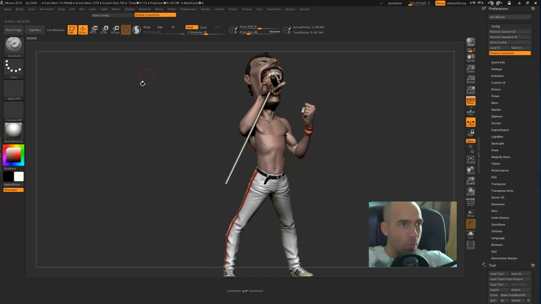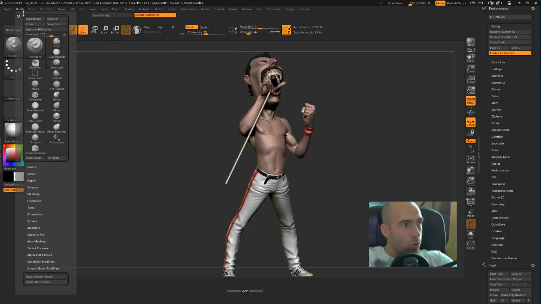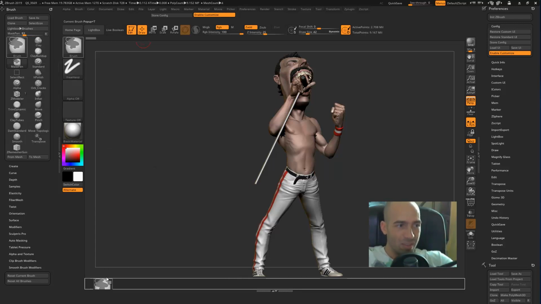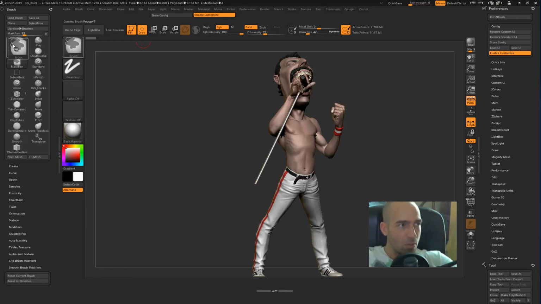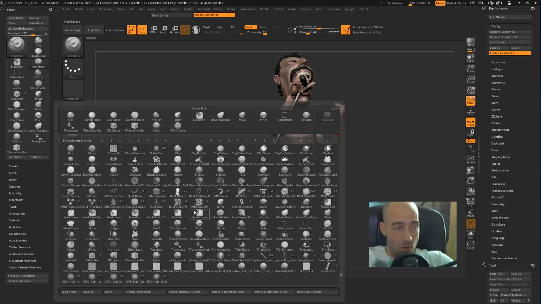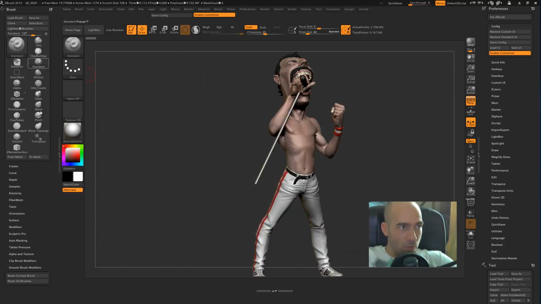It's up to you. So first, what we want to do is just enable this, go to Brush and dock it here. And now you can notice that we will be able to drag only those small ones. We'll be able to drag this, but we are not going to use it because it's too big. So we have to drag those small things. When you press B, you will get the brushes menu. But from here you cannot drag them. You have to drag them from this place.